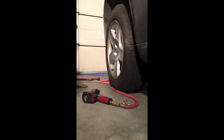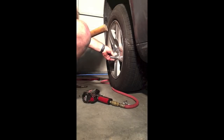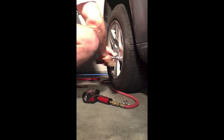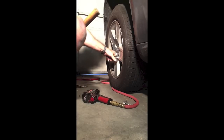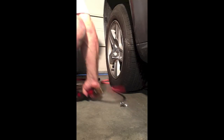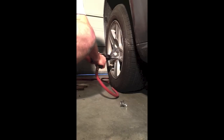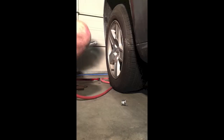I have access to equipment that most people don't have — a 22mm socket, though of course every car is going to be a little different. Just to show you how badly this has been stretched, I have to literally hammer this 22mm socket, which is the right and correct size, over the outside because the aluminum had been stretched. Notice here how it turns. I was hoping to have it on there tightly enough to use the impact wrench and get it off. This is a 435 pound torque wrench. And we got lucky on that one.